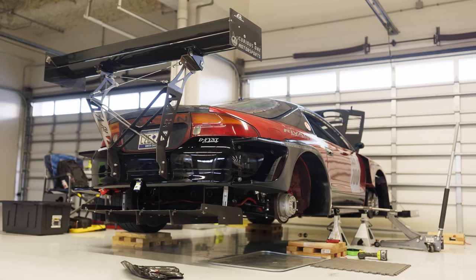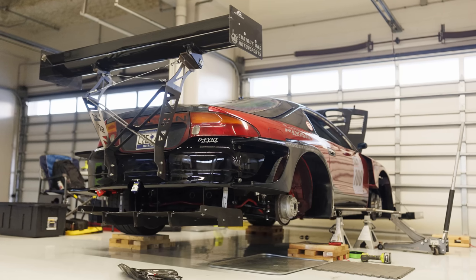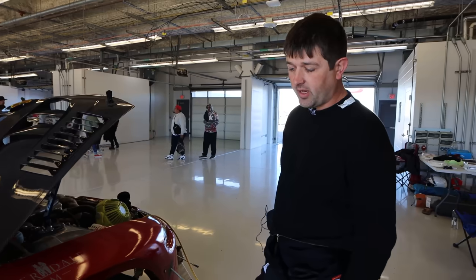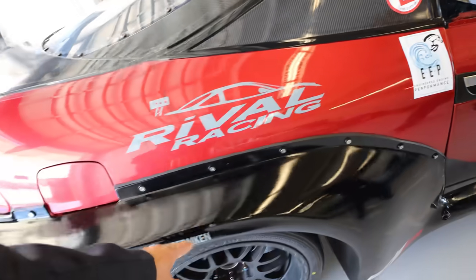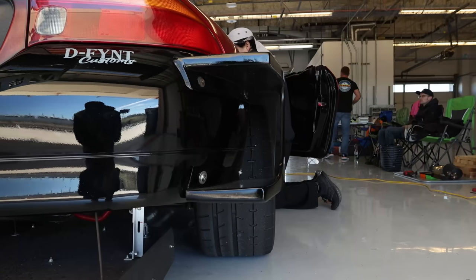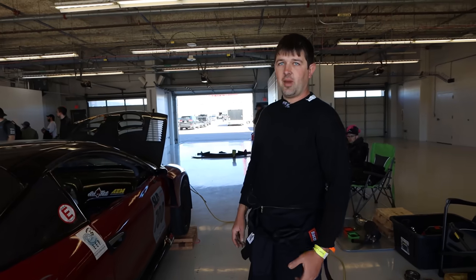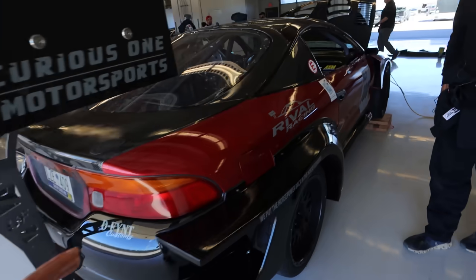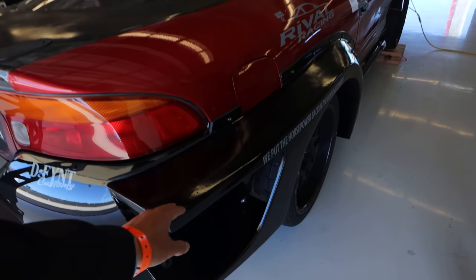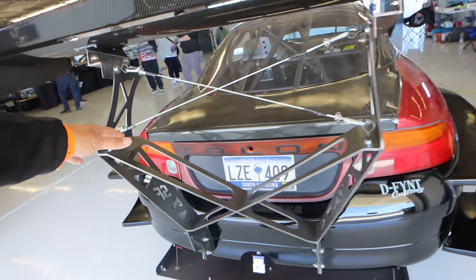Carbonetics carbon fiber - they're the ones that fabricate the kit. Andrew Brilliant designed it. He's a big aerodynamicist for world-class time attack cars. That's about four inches wider than the factory bodywork. I'm actually running his old wheels - we're running 295 square. The rear overfenders were part of the kit. The hood is actually part of the kit as well. There's more to the kit that I don't have installed right now, but it's kind of a pain to get on and we're trying to sort out an easier solution for mounting it. The aero is just so wild - and I'm guessing this is all functional?